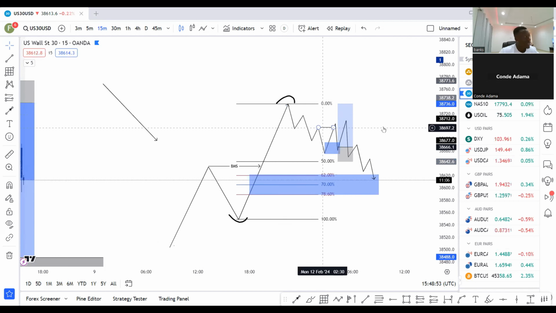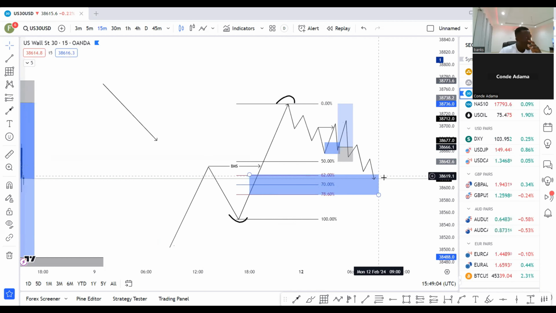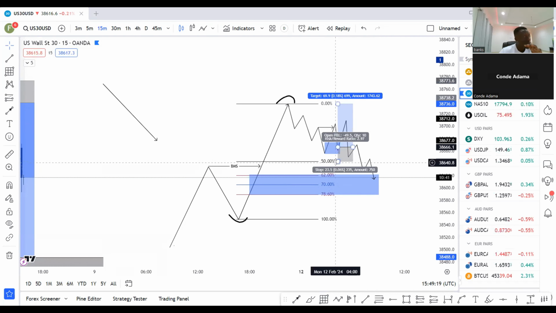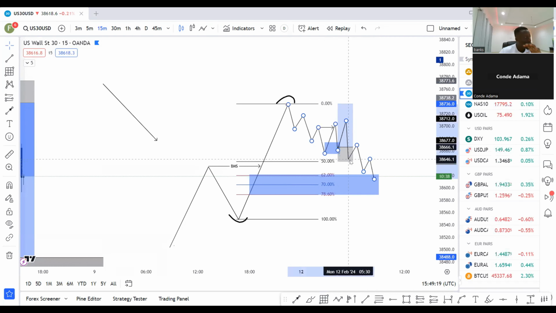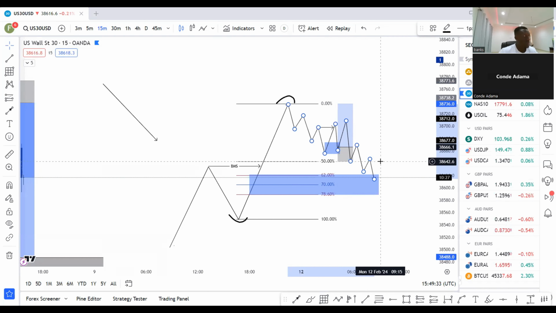So whatever price is doing here, the main important thing is to rather be looking for some short-term sell entries as price is coming from this premium level here. If you can't wait for price to come all the way down to your discount level before you start buying, then rather take advantage of this short-term downtrend on the smaller time frame. You understand? You can be taking some small sells here, and when price taps the 50% of this whole move, the equilibrium, you stop selling, because right now price has left its premium price and is going to the discount price. And we don't sell in the discount price, we only buy in the discount price.